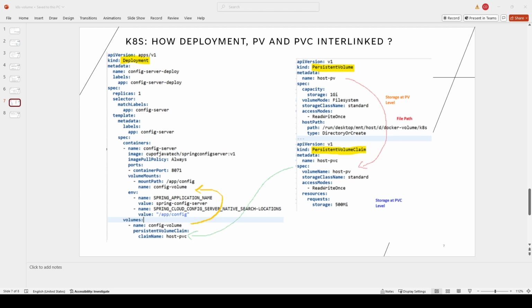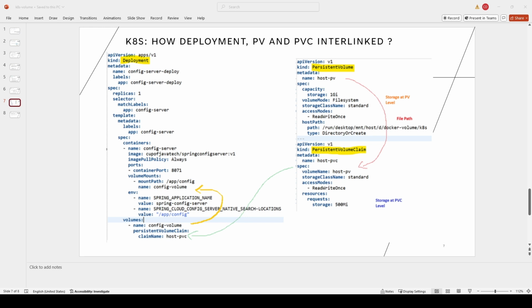Below the persistent volume, I have created a persistent volume claim, and this claim uses the name of the persistent volume. In the persistent volume claim you can also define the storage. This storage can be at most the volume requested by the persistent volume, or it can be lower than that.